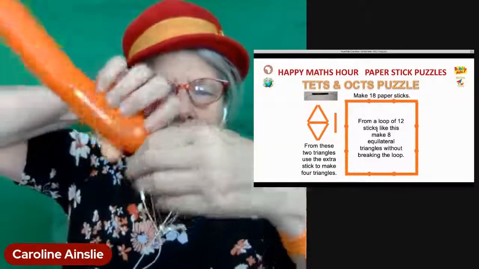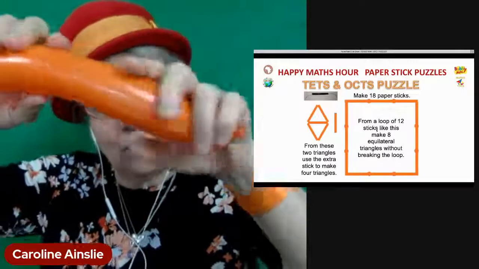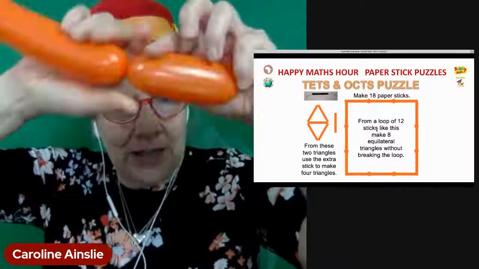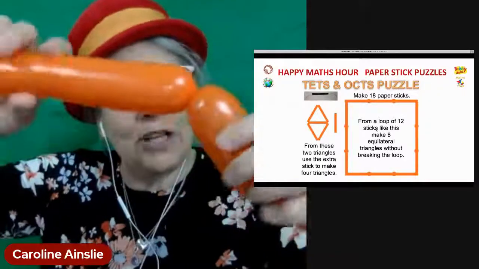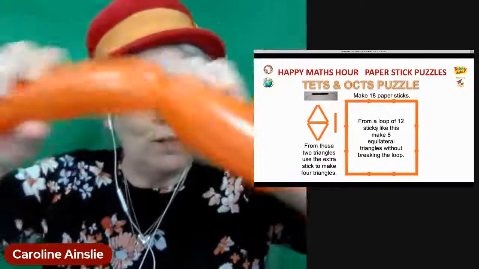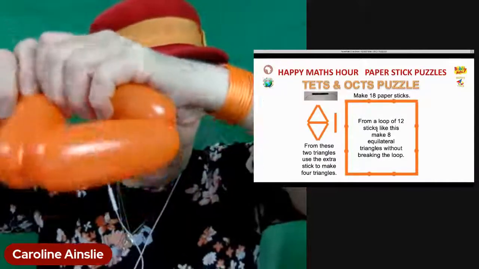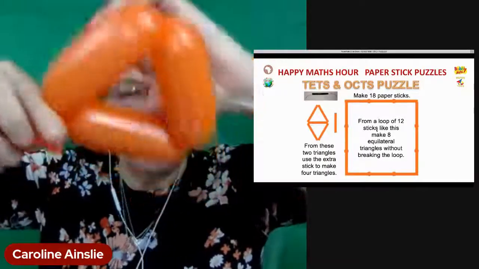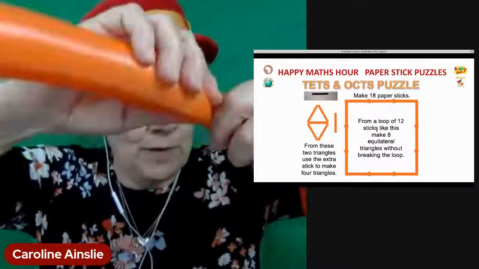Now you will be doing this with paper sticks as well, but I'm just going to show you the fun part of doing it with a balloon. You can also do it with a balloon, and two people is very useful because you can get one to hold it, and you always twist in the same direction, because if you twist in the opposite direction, it pops out. You learn a bit of physics while you're at it, and then you kind of work it out as you go. There are videos on the Bubbly Maths YouTube channel that show you how to do this. So just search Bubbly Maths on YouTube, you'll find it.